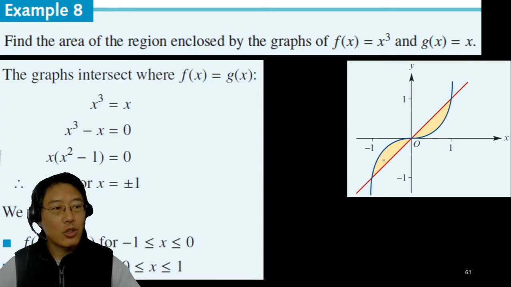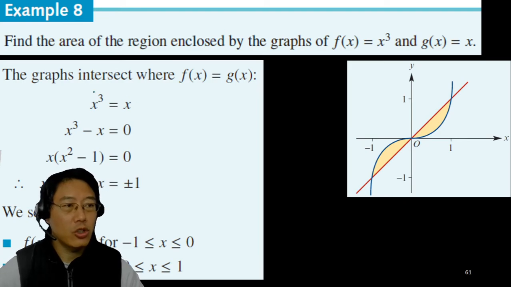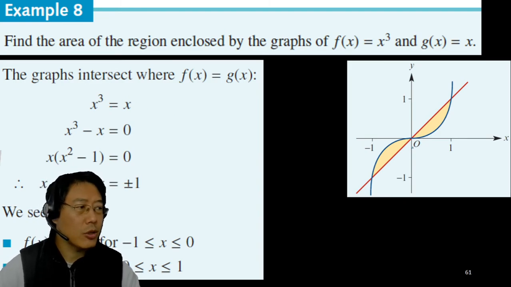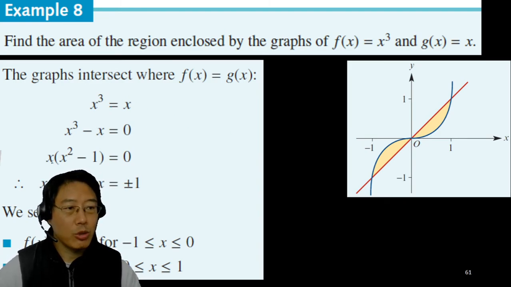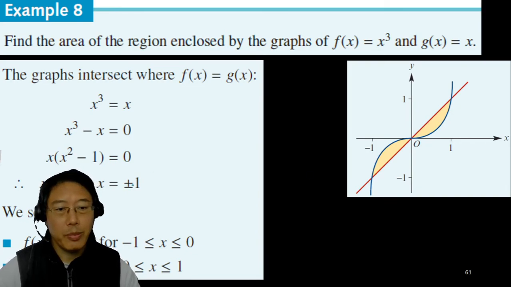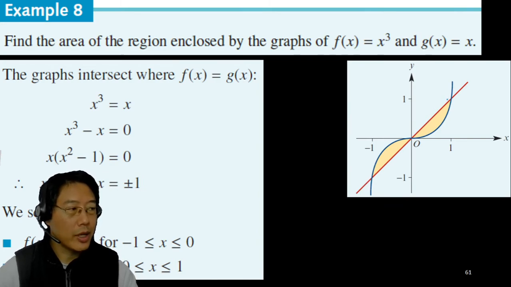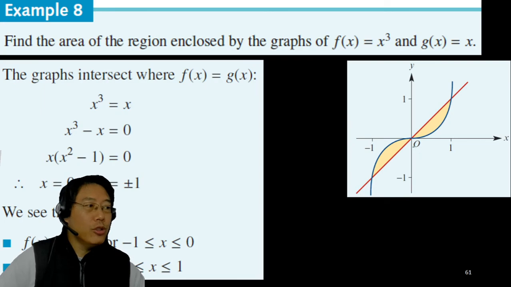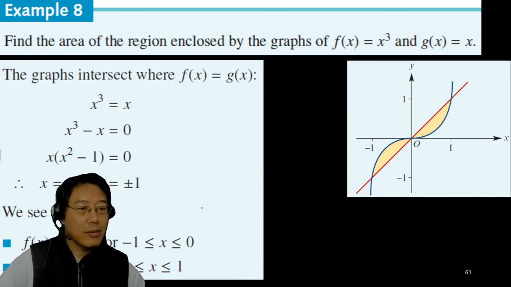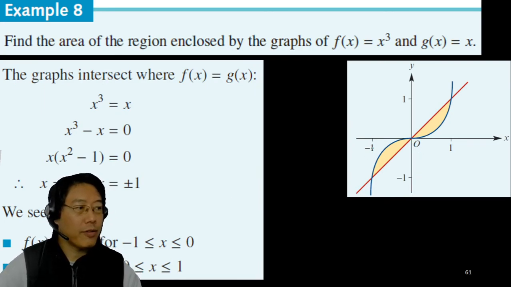Okay, so the way it's written down, first you determine your intercepts. So you have the origin because we factorize x. You have a difference of two squares that give you positive and -1. So you have -1 and 1. Okay, now you notice that your cubic is above from -1 to 0, but from 0 to 1 it's below.